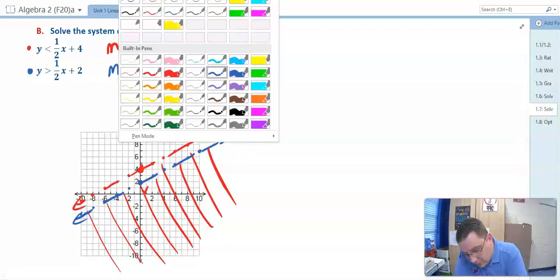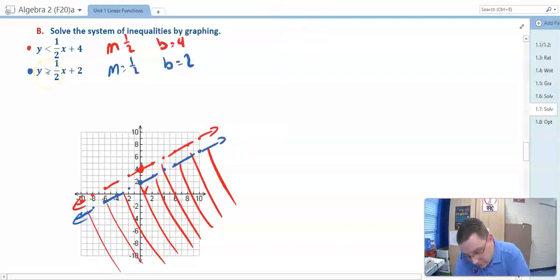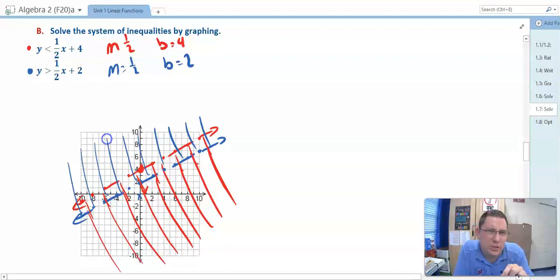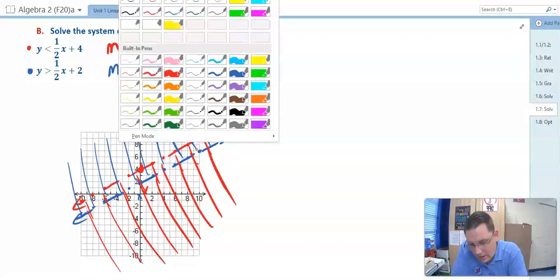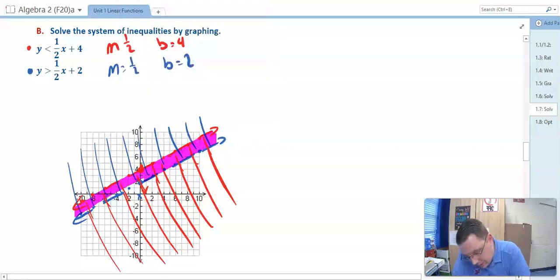And so what do we see with this one? Is 0, 0 going to work? 0 greater than 2 is a no, so this line will be shaded above. Now this is where you've got to make sure that your shading marks get as close to the line as they can. Because where is the overlapping region for these two lines? It's in between the two lines, right? It's this little space here. It's not out here. It's the space here. And so when we shade that in, we're going to get this area right here in the middle.